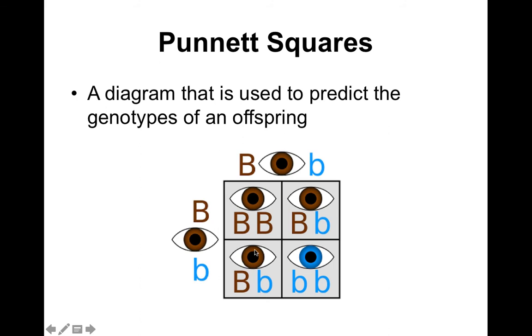And when we look at this, we can predict that it's most likely that this couple has a 75% chance of producing a child with brown eyes. However, there is a 25% chance of producing a child with blue eyes. Because look here, this is a homozygous dominant. This will have the dominant phenotype. This is heterozygous, but because we have one dominant allele, the dominant phenotype will be expressed, same here. And then this is the only homozygous recessive, and this is the only opportunity for that recessive trait to be expressed.